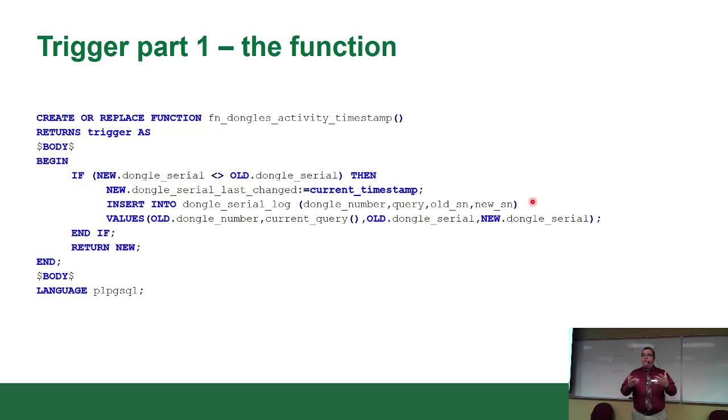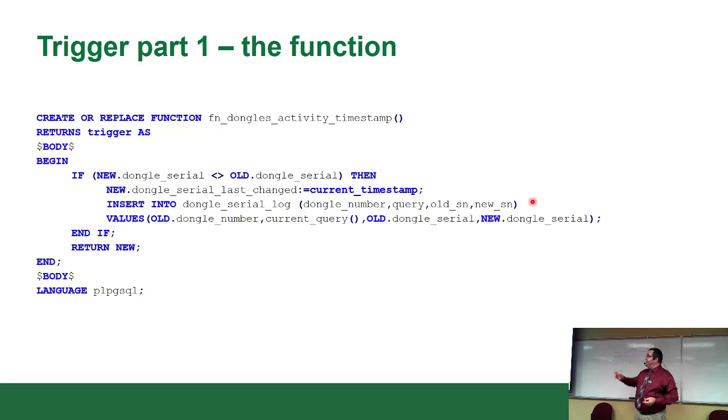So, a few things it checks. As an example, create or replace function that looks the same as I showed you guys before, returns trigger. That's what's different. Instead of returning a variable, it returns something called trigger. And this slideshow is on Brightspace, and I have not changed it, so it's the same one. So if you're squinting, you could also open up your laptop and look at it there.